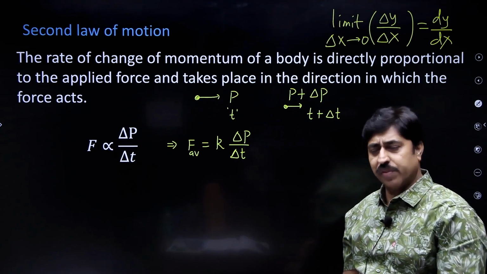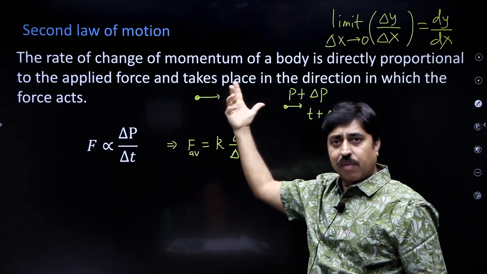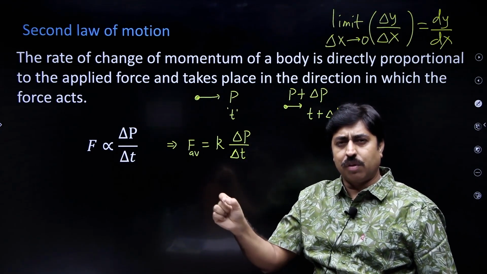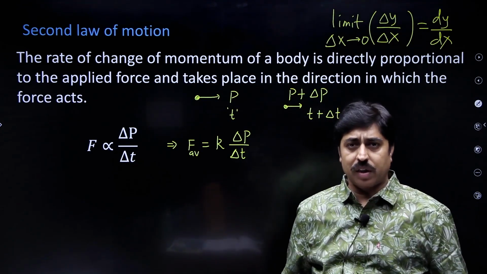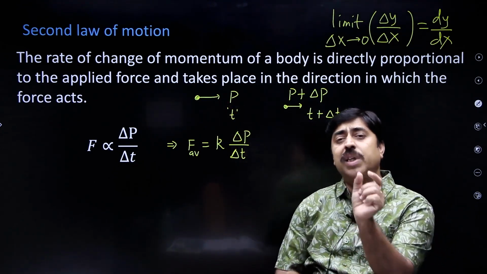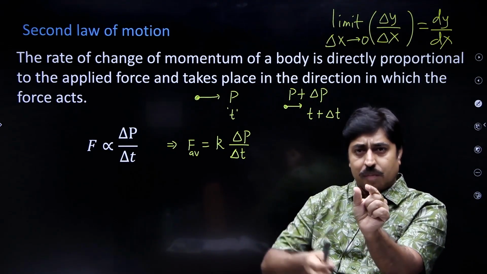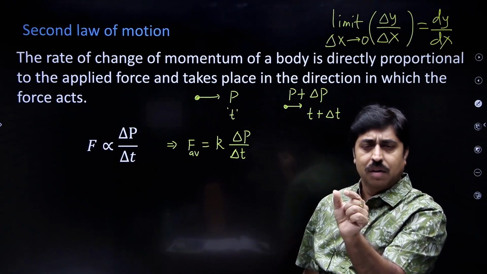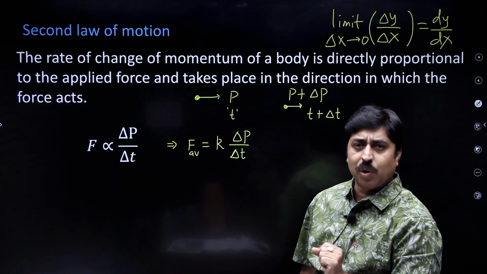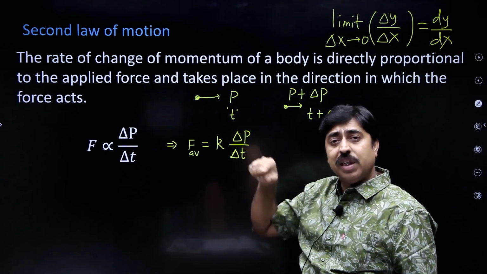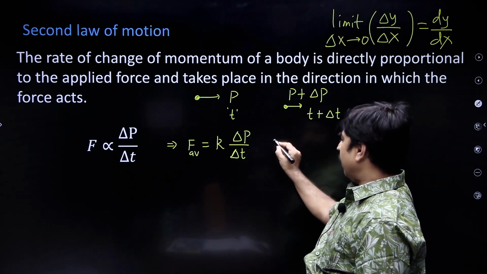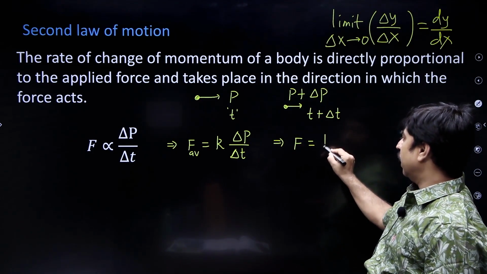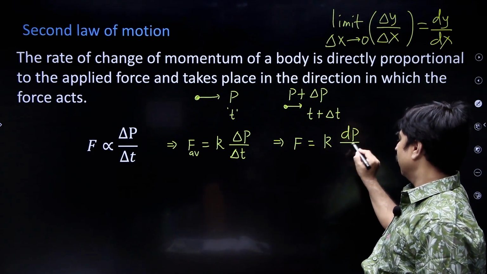Similarly, if the time interval selected is very small, that means momentum of the body is p and some force is acting on it. We take a very small time, 0.00000000001 second, even smaller than that. In that duration, the momentum changes by a small amount. This small change in momentum by this small time is the rate at which momentum is changing right now. So if I wish to write instantaneous force, force at an instant, at a moment, then I should write it as dp by dt.